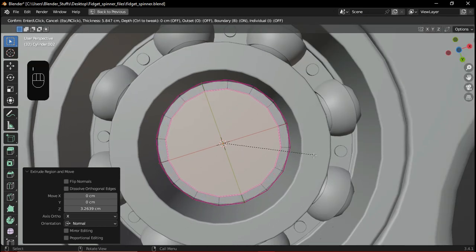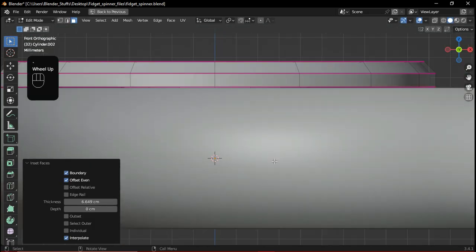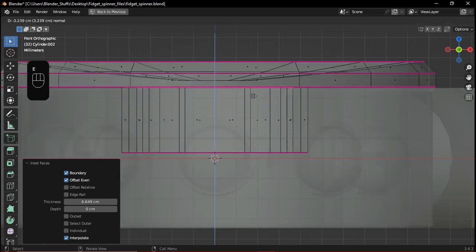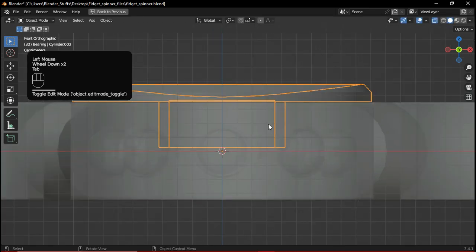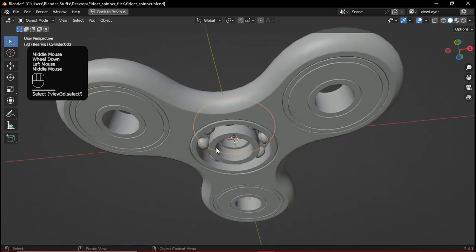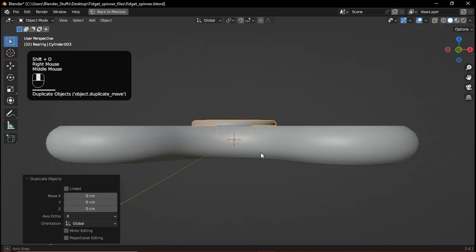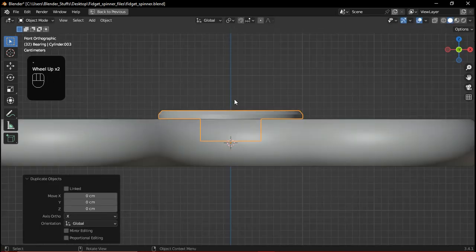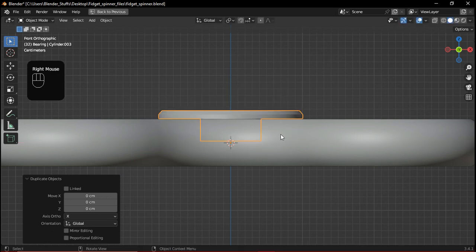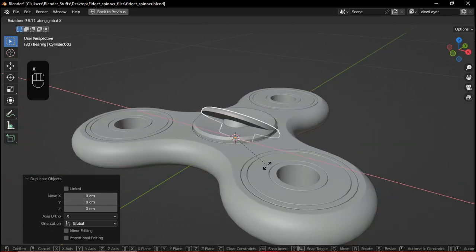I to inset. Extrude it and move the face upwards. To make the lower part, duplicate it. Press R, X, then enter 180 on your keyboard.